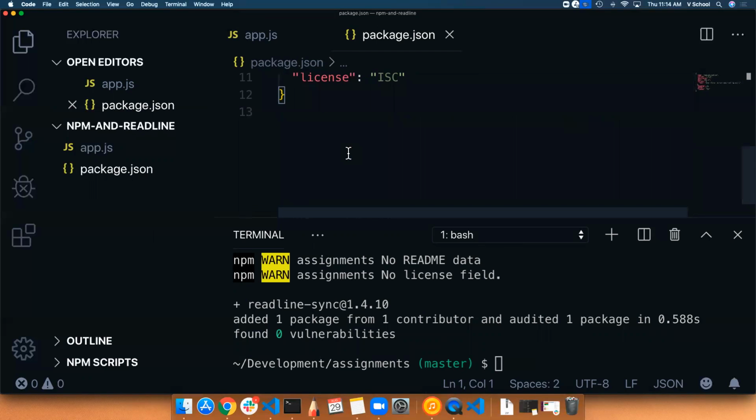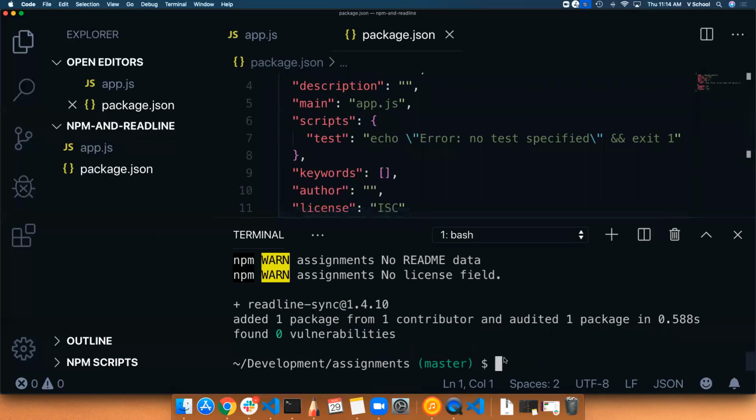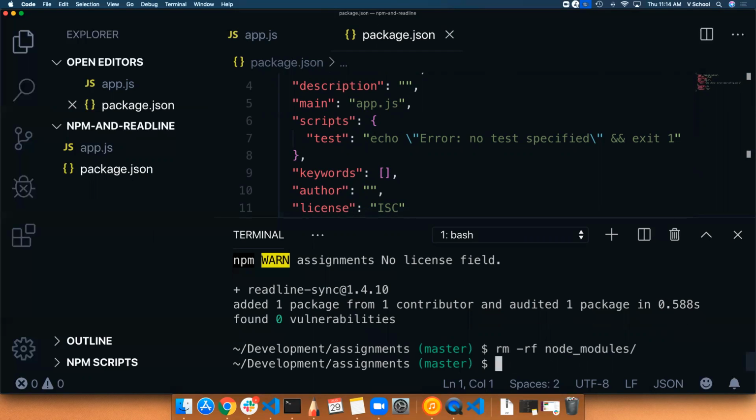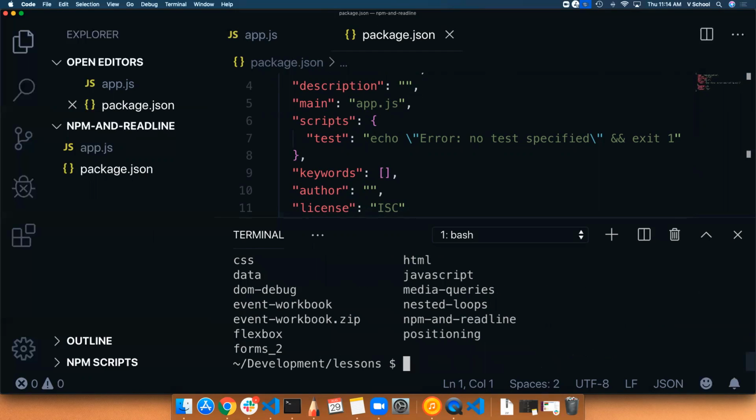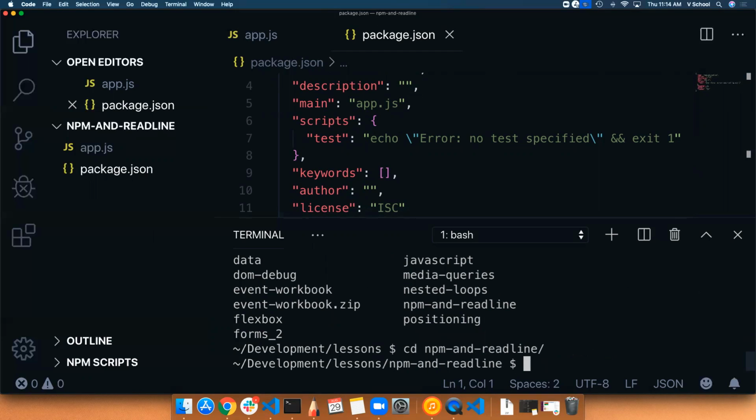Sorry, it's npm install. That's the command that we're using.